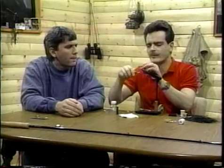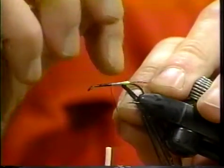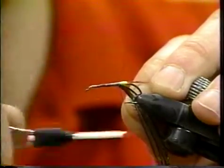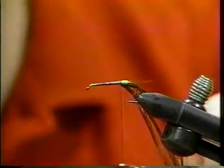Okay, now what I did there was I tied off my white thread. And the reason why I started with white thread is because it's a little easier to see what you're doing when you're tying materials to the hook. And also I wanted an underbody for the green fluorescent butt. If we had used black there, it just takes away from the nice glow. Okay, I'm going to just cut out the waste end of that thread.